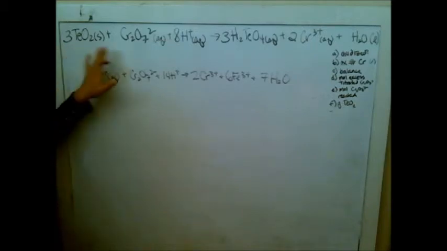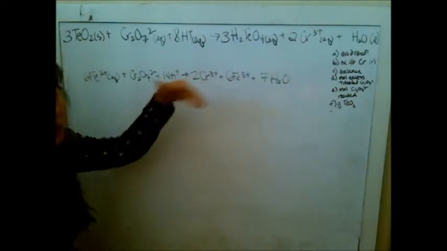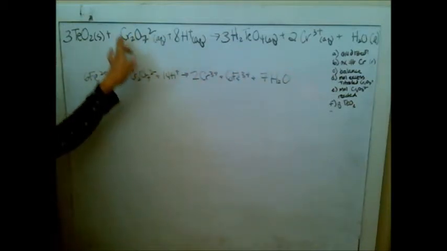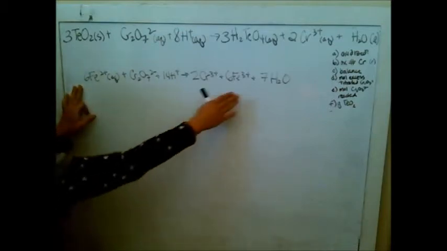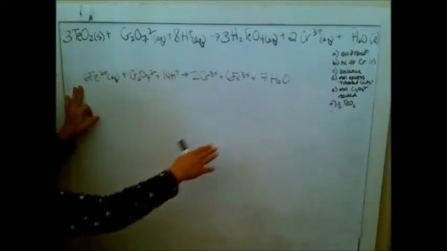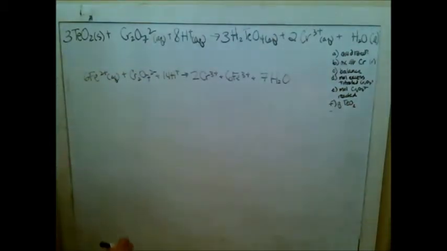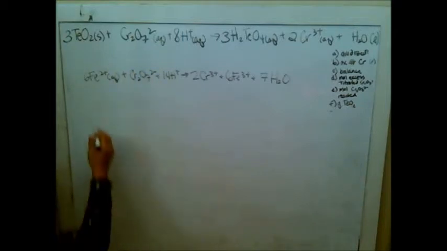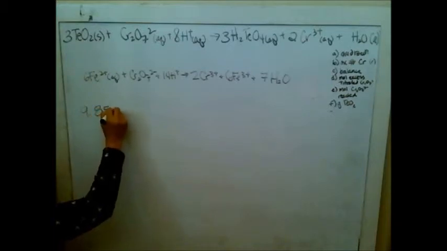So the next part actually was a lot of text and it basically said, you know, there was kind of this excess dichromate here and they titrated the excess dichromate with iron to nitrate. And so the question they ask is just how many excess moles of dichromate were titrated. So just to make sure we're all on the same page from an understanding the question point of view, what they're saying to you here is this reaction went through. And this must have been the limiting reactant. This was the excess reactant. So after this entire equation went to completion, finished up, there was still excess of this particular reactant floating around. So how did they get rid of it? Well, then they did the secondary reaction.